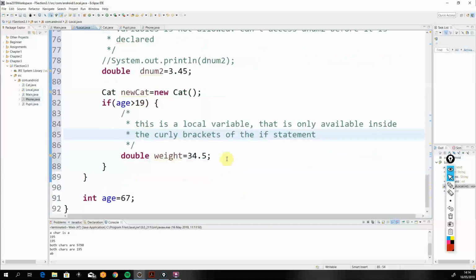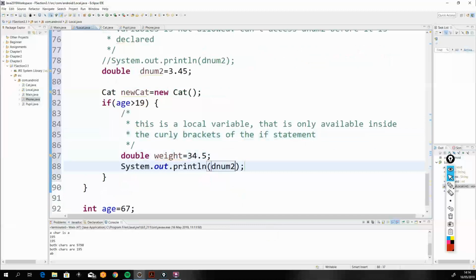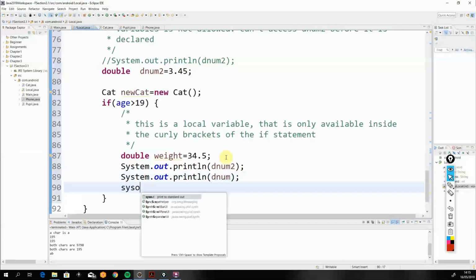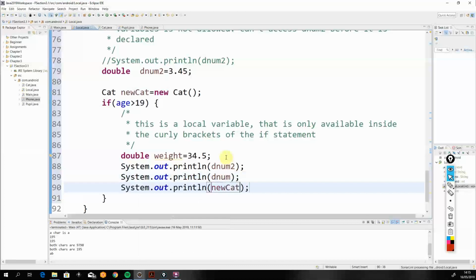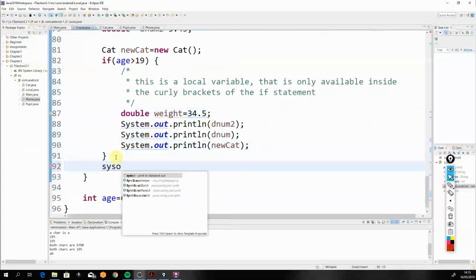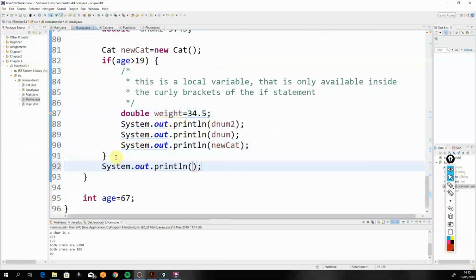Now, just to prove that we can access denum2, we can access denum, we can also access cache. Now, if we attempt to access weight outside of the if statement, hold on a minute.